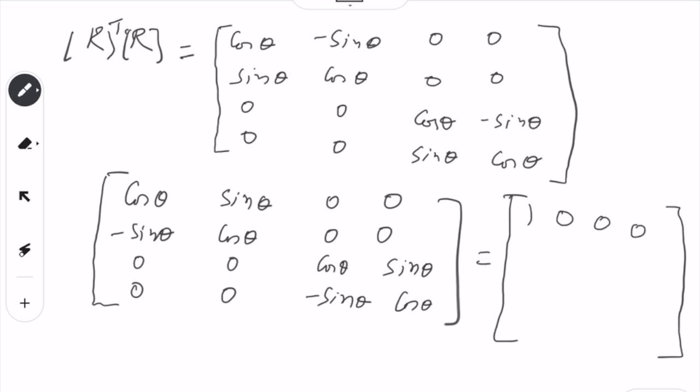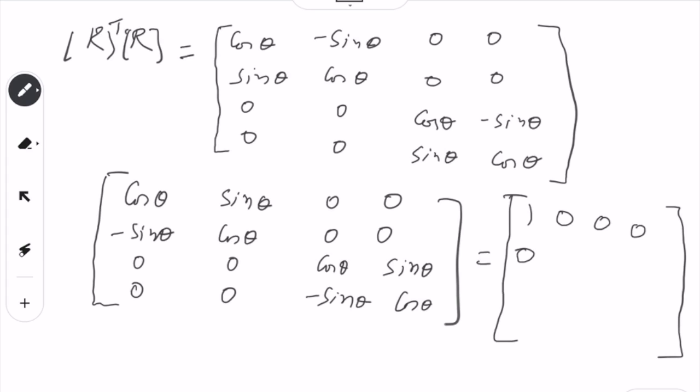After we calculate, we can also find out. Now let's go to the second one. So we have this multiplied by this one. So sin theta cos theta multiplied, plus cos theta multiplied by minus sin theta. So this multiplied by this plus this multiplied by this becomes 0. All others are 0 by 0. So hence we have 0.